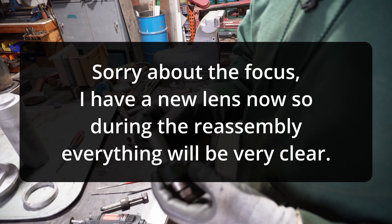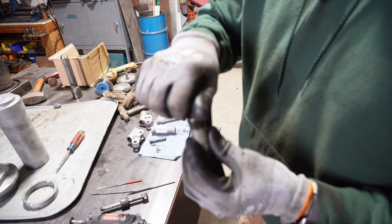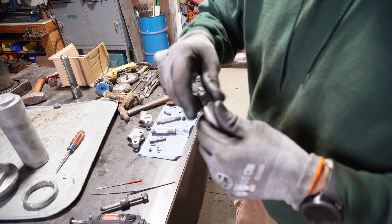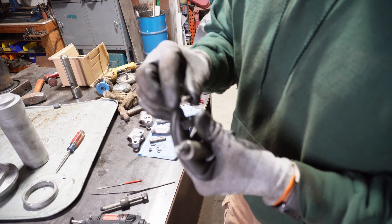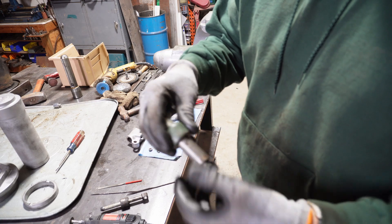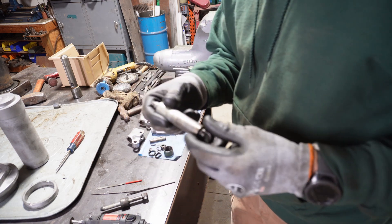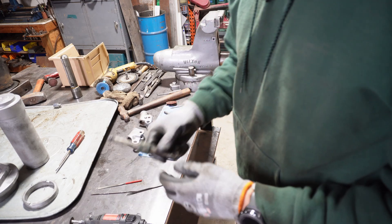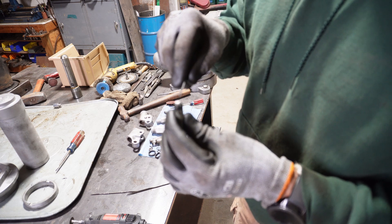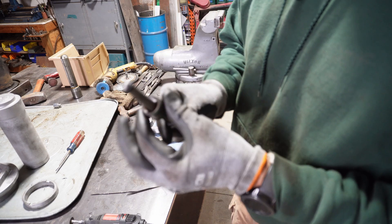Working on the pumps now — this is the bigger of the two. The end was just peened over with two peen marks on the nut. I broke it loose with an impact gun — nut popped right off, then a little twist and pry and the whole assembly comes off: an end cap, then the cup — the seal cup — and then a base gasket. Those pop right off, and then this collar pops right off with a seal inside. Then we have the other one — the small pump. It's a little bit different with a peened-over end, then the same setup: a little cap, then the cup — which you can see is shot — and then a base gasket, and the same tightening collar.